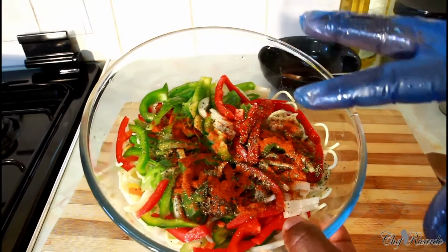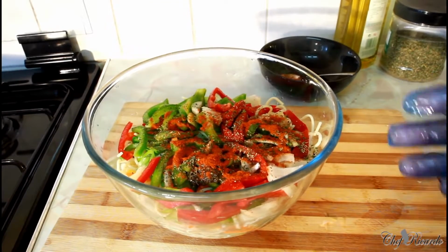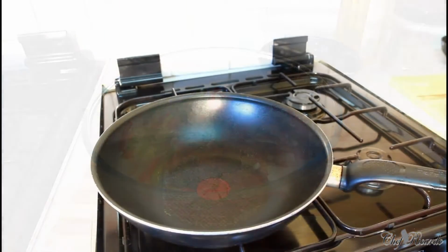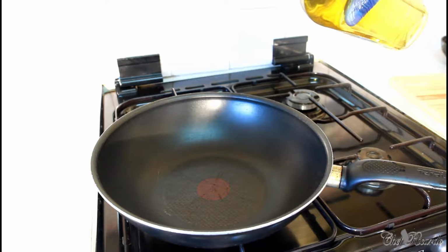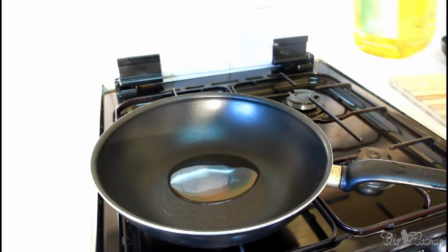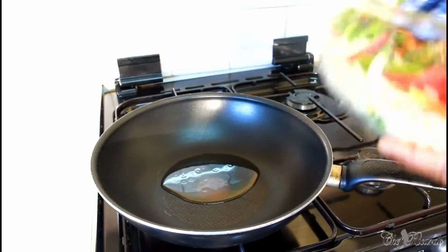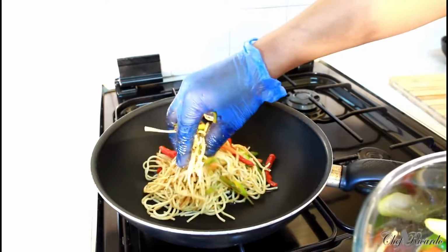So everything is inside of the bowl. All we're gonna do is this. Look at this now. So if you remember, if you got too much spaghetti left over, this is what you can do. It's a Jamaican style, a Jamaican way of cooking this. Nice. I got a medium-sized stir-fry pot right here. I have it on my stove. We're gonna pop roughly 2 teaspoons of vegetable oil inside of it like that. And all I'm gonna do is use my hand and mix up the spaghetti with all of the jerk seasoning, everything together, and the peppers. So basically we're gonna just put it in just like this. So you're gonna hear that lovely frying.